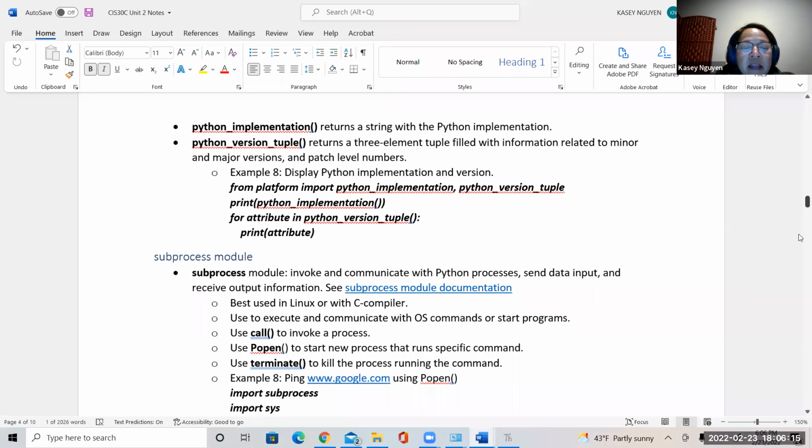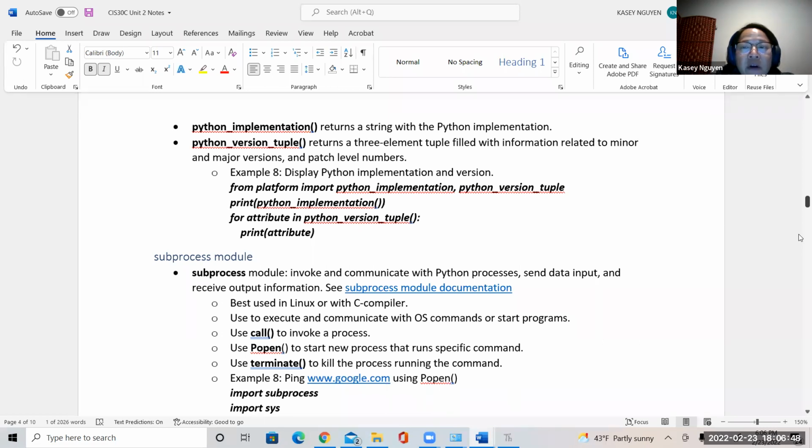And they recommend that you utilize or test this in Linux systems or having a C compiler. So if you don't have a Linux system, you can use something like Visual Studio on Windows because that will have a C compiler, and Linux has the GCC package, so that allows you to be able to test some of these scripts.